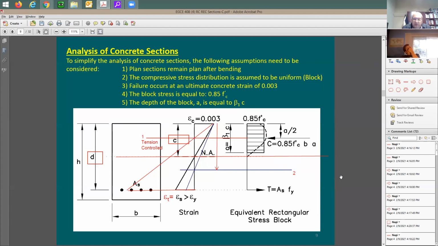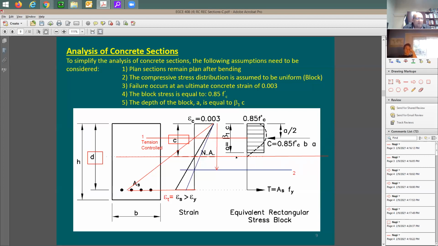Once you set them equal to each other, now you start to think what is given and what's going to be the unknown. As is going to be given to you, or maybe you can assume it. Let's say in real practice, you're going to be throwing some bars there and you say, okay, here's As. Yield strength, yes, you have yield strength. This is going to be the material property. Concrete strength, also a material property. b, the width of the beam. You need to start with a section. And a is going to be your only unknown. So by setting C equal to T, you can solve for this a.